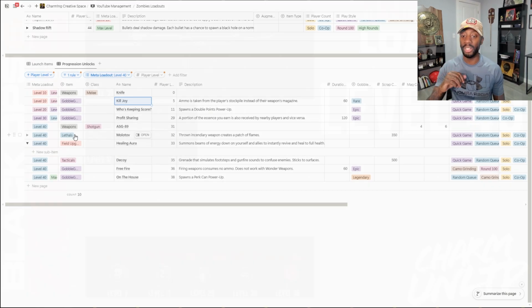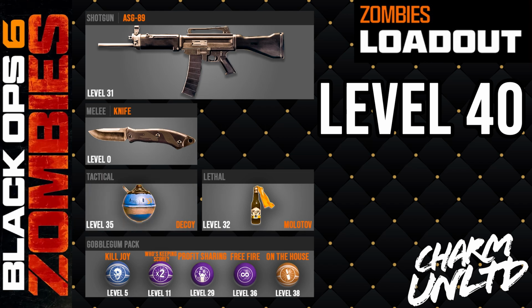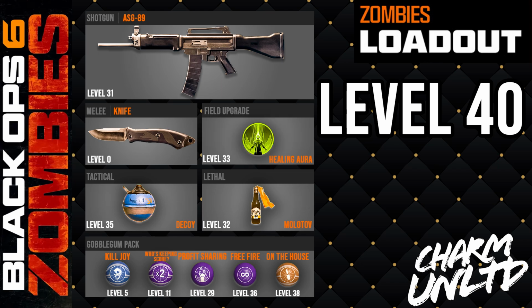While we're also here, we've also got the Molotov, which is also going to be unlocked, which does massive amounts of damage and really gives a good amount of separation between you and the enemies, as well as decoys. So this is where we get the decoy finally at level 35. And with the decoy, we're going to be able to completely get those enemies away from us, throw that Molotov, maybe reload if we need to, or pop one of our Gobblegums to give us max ammo or unlimited, infinite ammo for our shotgun, and just really go take down all of those enemies. Plus, if anything happens to us while we have that shotgun up, this time we are finally using the filled up grade healing aura, which was unlocked at level 33.